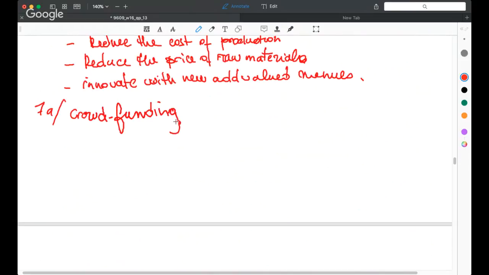Crowdfunding is when you get the money without selling your assets, without asking for a loan, or raising your liabilities. You go online to raise those funds, coming from customers or investors who want to invest in your company or buy your product before you produce it. It's a way to amass money by asking people to invest in your company without putting your assets on the balance sheet.